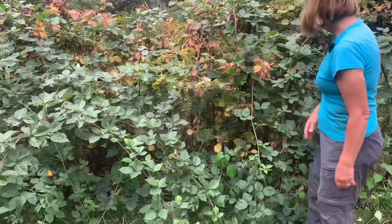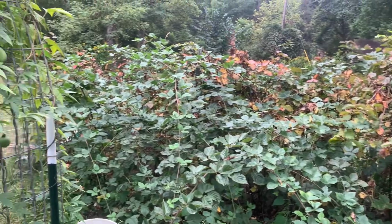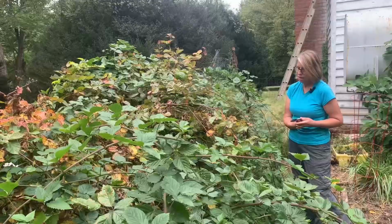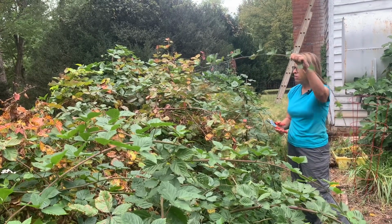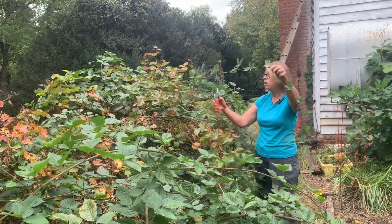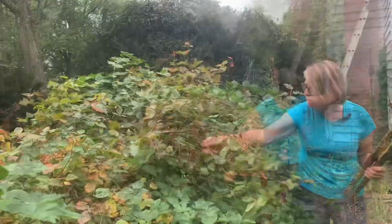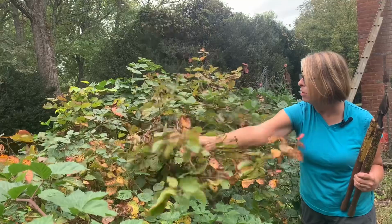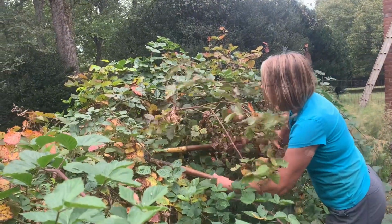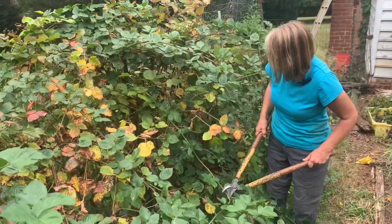The challenge. So I'm just gonna dive in here. Now all of these branches, this new growth from this year, will fruit next summer. To even reach some of the vine though, I'm just going to do an initial cut back. Again, this will continue to grow all next year, so I'm not real worried about cutting it off now. I'm going to get it back as far as I can, and then I'll probably come in and get it again. All right, we're just going to continue to cut back here.